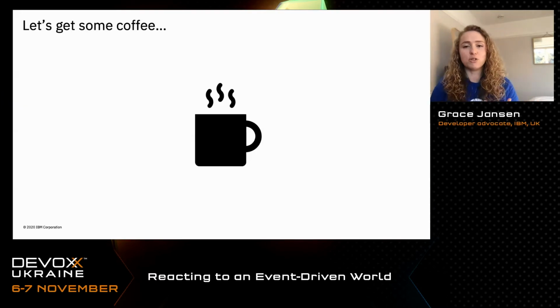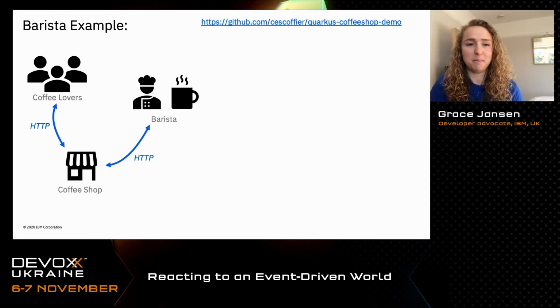So as every great demo seems to start with, we're going to start with a coffee demo because everyone seems to like coffee, although ironically I don't. But anyway, coffee demo time. So let's take a look at a coffee demo where we've got some coffee lovers representing microservices, and they're going to pass in coffee orders to a coffee shop microservice via HTTP.